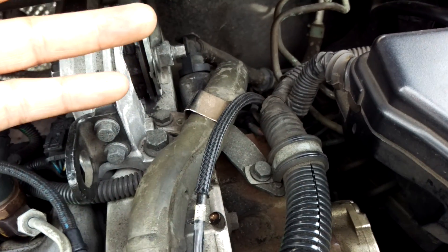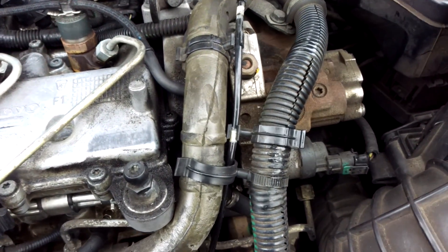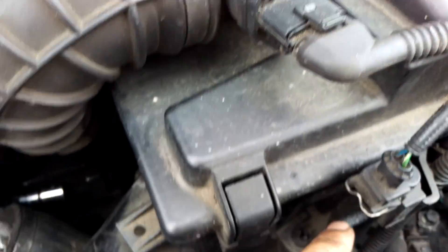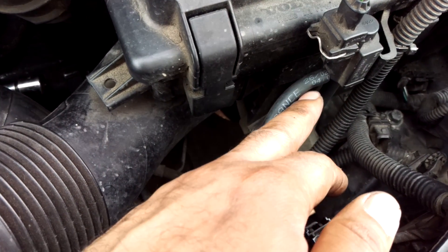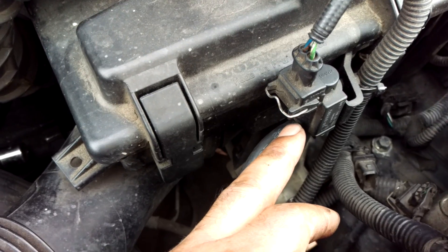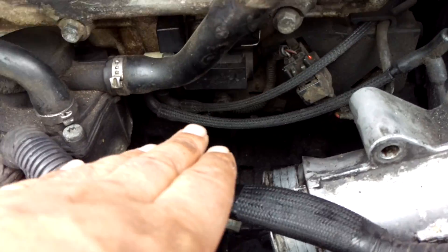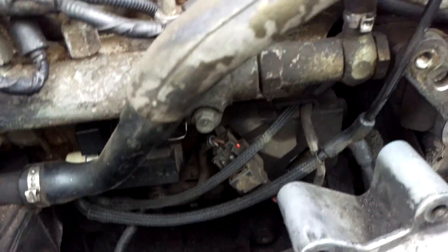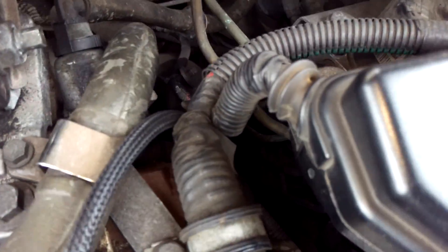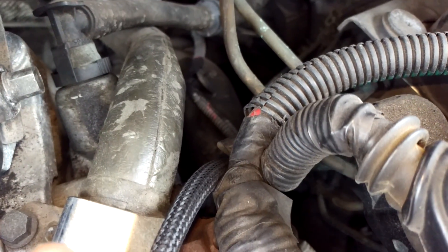The seals can be replaced, or you can replace the whole vacuum pump. If you've got the Euro 3 and you've got the popping noise — if it's due to the engine mounts, fixing that stops the popping noise. But if that doesn't work for you, then you've got to start tracing vacuum leaks to other parts of the system. Like the Euro 4, you would start at the vacuum pump — if you've got vacuum loss there, there's your answer.